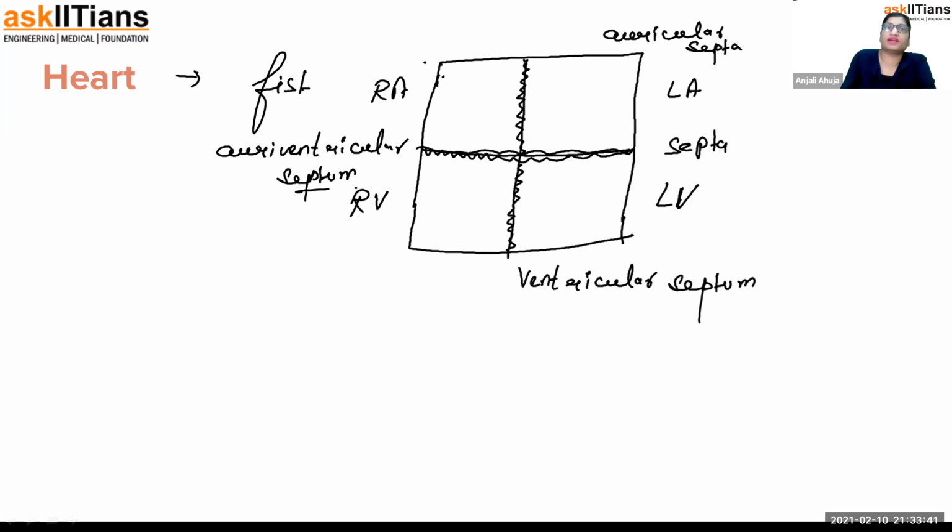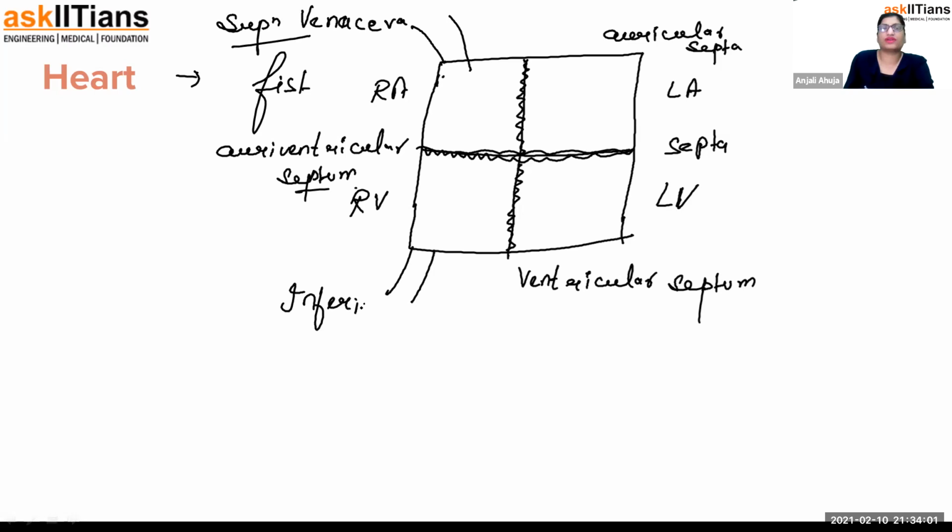So here first blood is coming into the heart, from there blood is coming, from here blood is coming. Actually this is known as vena cava. This is superior vena cava and this is inferior vena cava. I should have taught you blood vessels first, but that's fine. After this, I'm going to cover that. Vena cava means a group of veins. So a group of veins forms the vena cava.